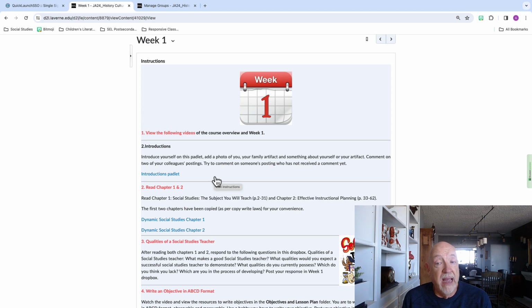So I've created mine. I've created my artifact. My artifact is a book my grandmother wrote about herself, and part of it is about her teaching in a one-room schoolhouse in the hills of Tennessee. It's quite fascinating, and I loved reading about her as a teacher and what she had to endure teaching in a very rural area in Tennessee.